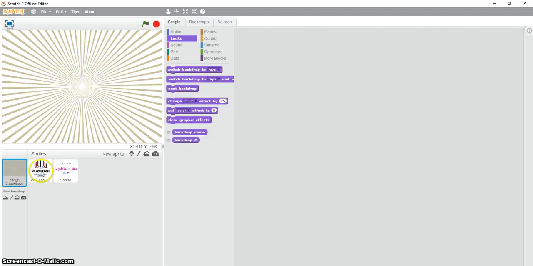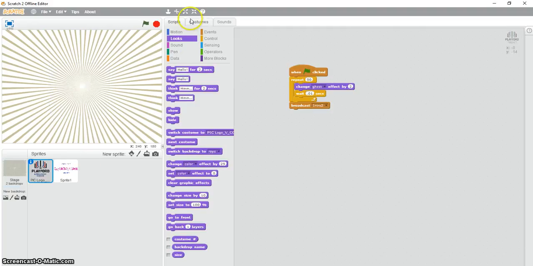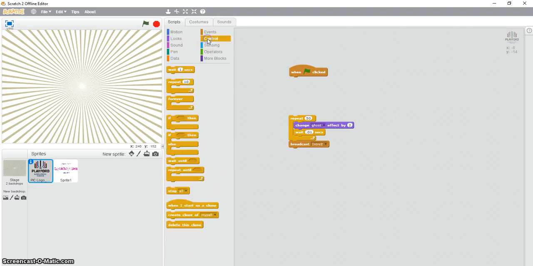So I'll go back to the first sprite. There it is. And I'm going to go back to the script. I'm going to need to slow it down because it's going too fast and we're not appreciating it. So I'm going to slow it down, say by 2 seconds before it starts. So wait 2 seconds. Okay.